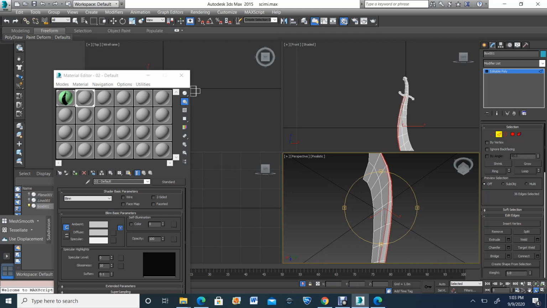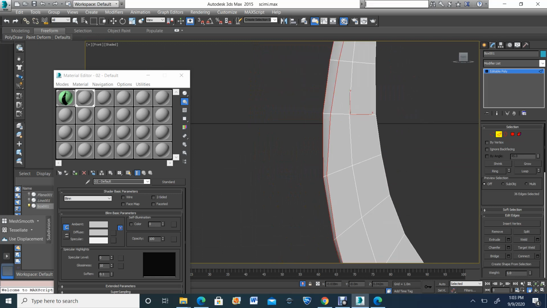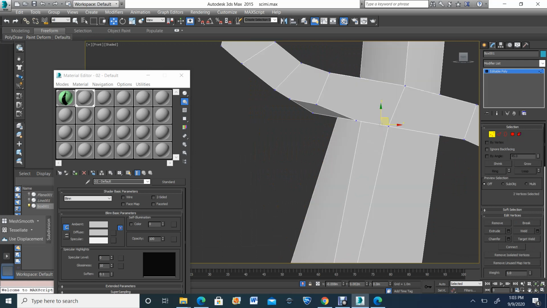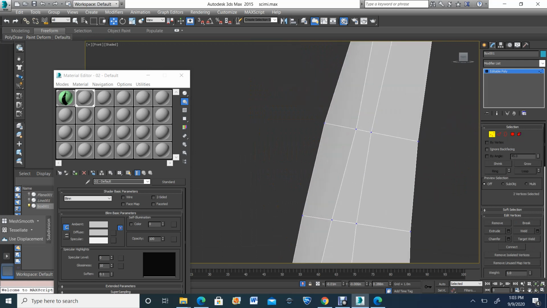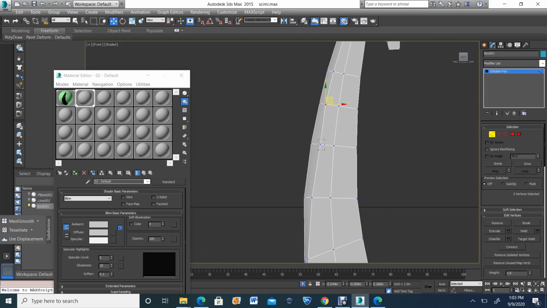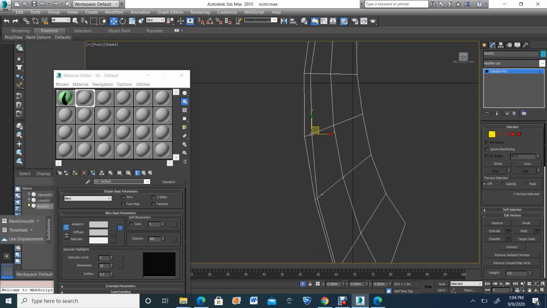So I'm going to go to my front view, and then I'm going to take all of these and give myself a consistent place where I'm going to move them to. So select this one, this side, let's say right there, right there, right there, right there, a little bit closer, yes, closer. That's good.